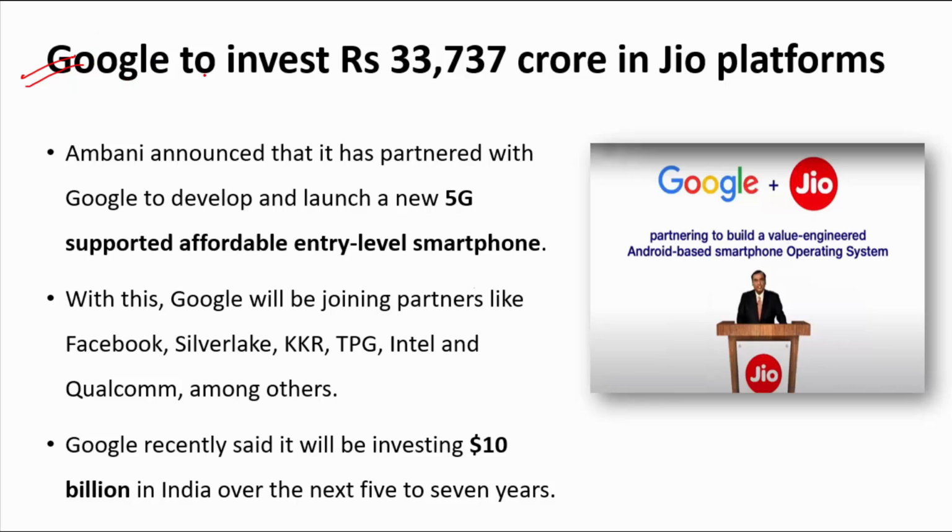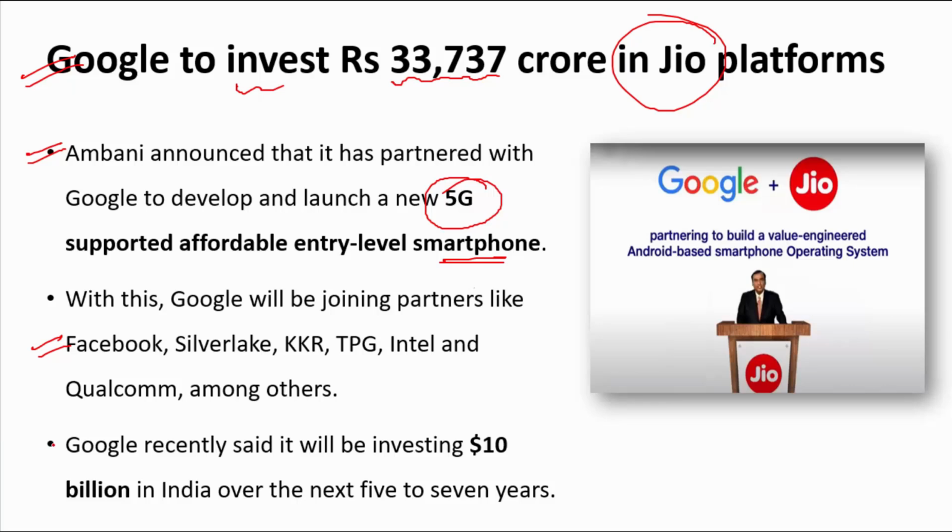So Google has planned to invest rupees 33,737 crores in Jio Platforms now. So yesterday, Mr. Ambani announced that it has partnered with Google to develop and launch new 5G supported affordable entry-level smartphones. So with this, Google will be joining partners like Facebook, Silver Lake, KKR, TPG, Intel, and other partners of Jio Platforms.